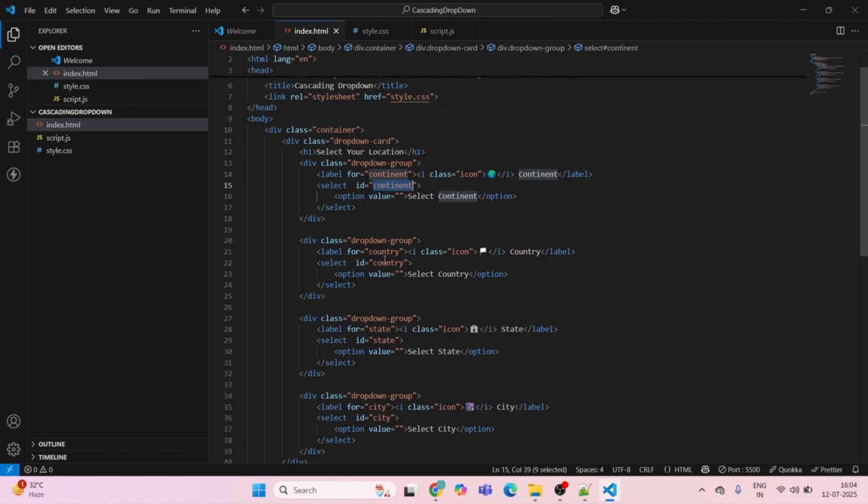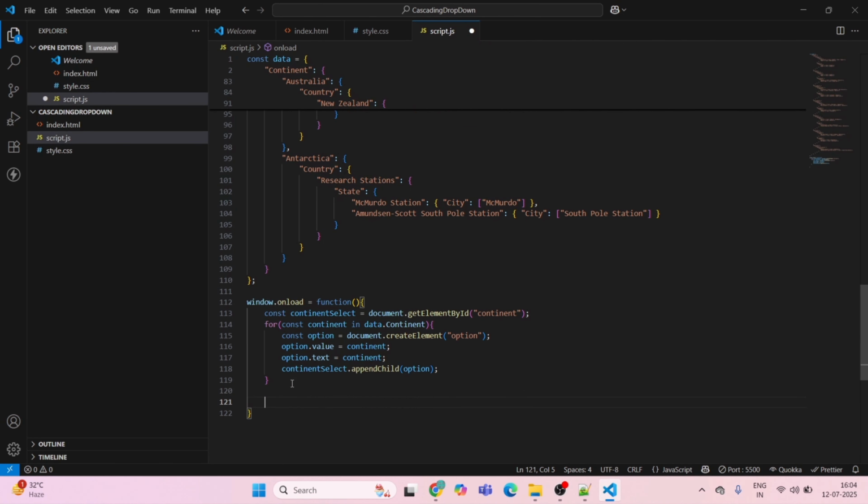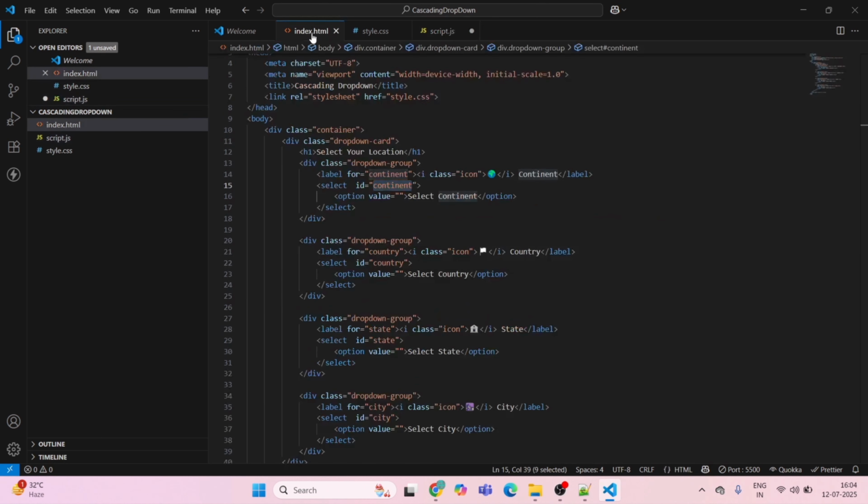And now the other one will be the drop down that we have. But before that we have to change this. The city will be selected only when we are updating the continent and things like that.